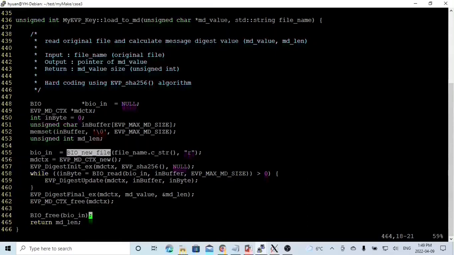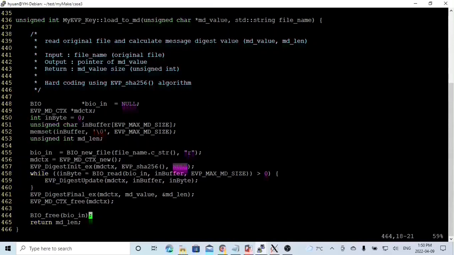We use the BIO_new_file function to create a BIO for reading the file name from the parameter of this method, and we use EVP_MD_CTX_new to instantiate a context called MD_CTX, and we initialize the context MD_CTX algorithm, using the default implementation.